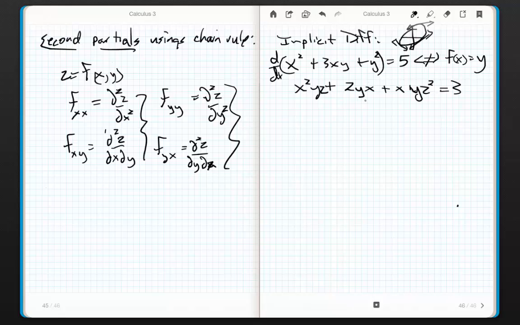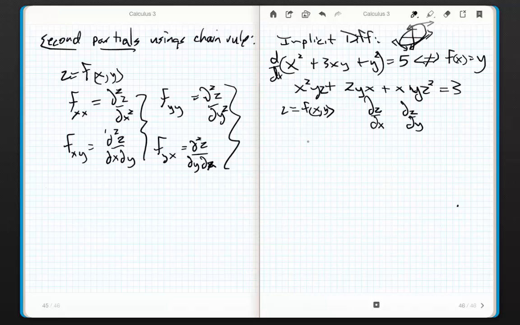Well, it's a little more complicated here because now instead of looking for lines tangent to this surface, I'm looking for tangent planes. And remember with planes, if z equals f of xy, then I'm going to need partials. I'm going to need dz over dx, and I'm going to need dz over dy to build the equation of the tangent plane. That's what the equation has. Remember, I'm not going to insult you by writing that over again. So let's think about it.